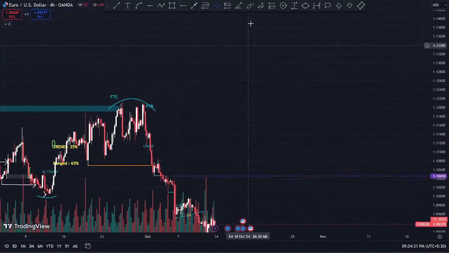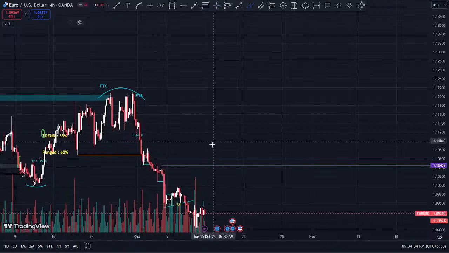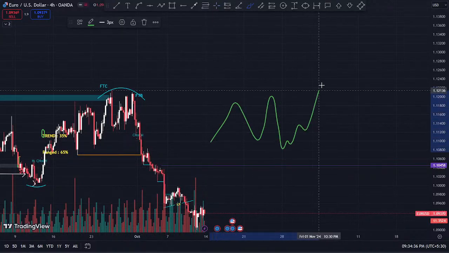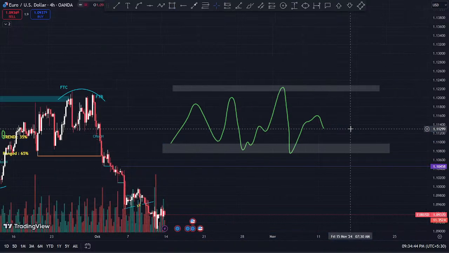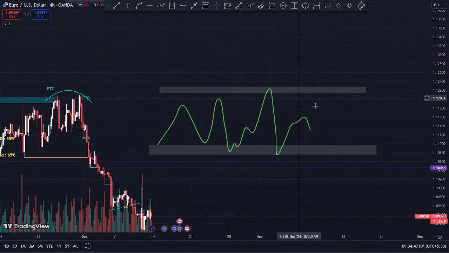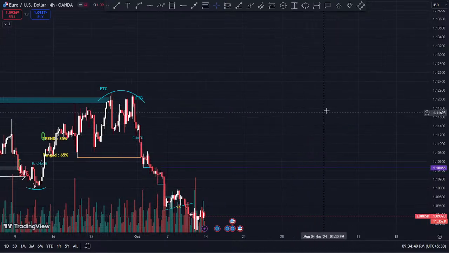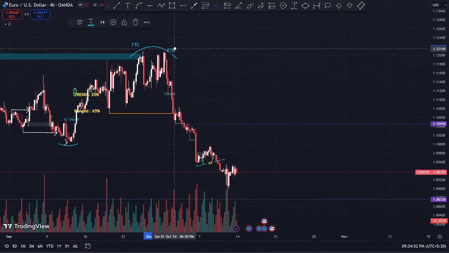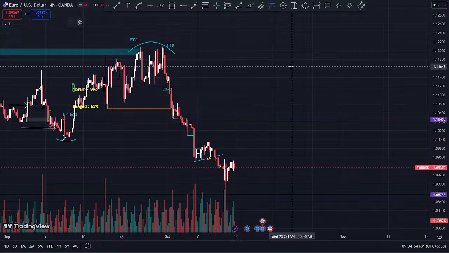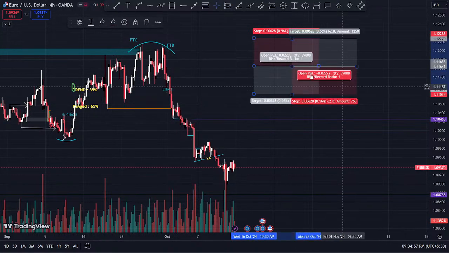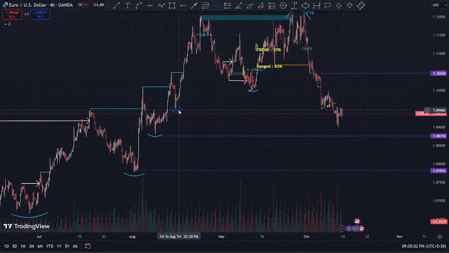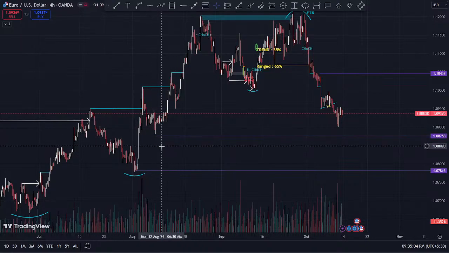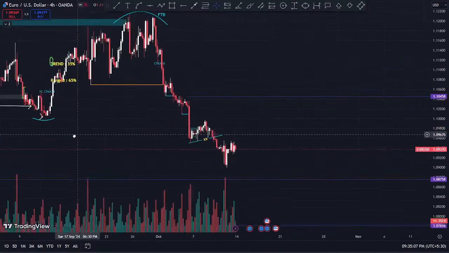When the price moves in a certain range, the liquidity will be available in both directions. The liquidity is available here, and the liquidity is available here as well. So we need to wait for the price to take one of the directions, so that we can play longs and shorts with more confirmations. So the plan for this is, let's get rid of all these things. We are going to trade.